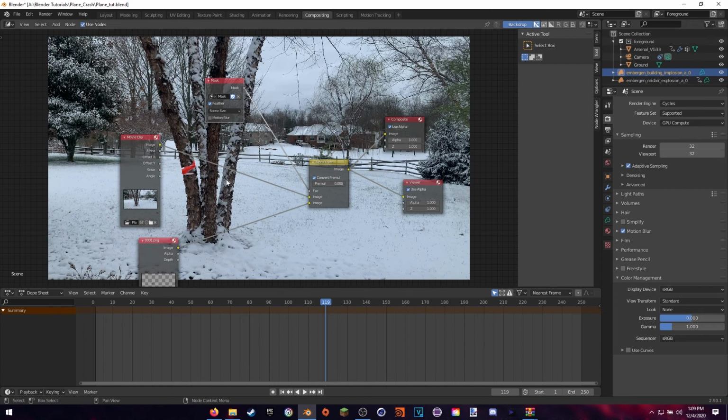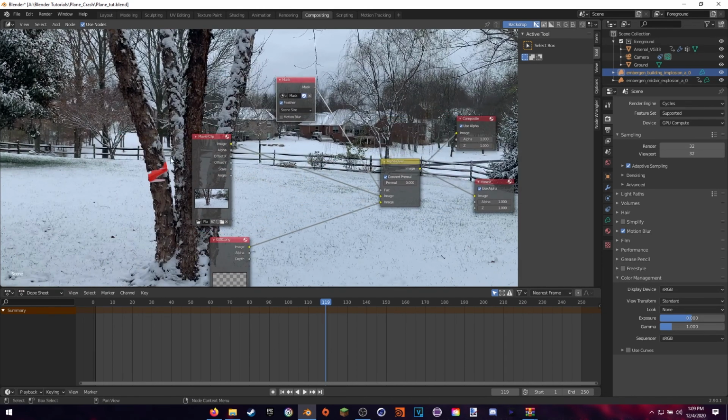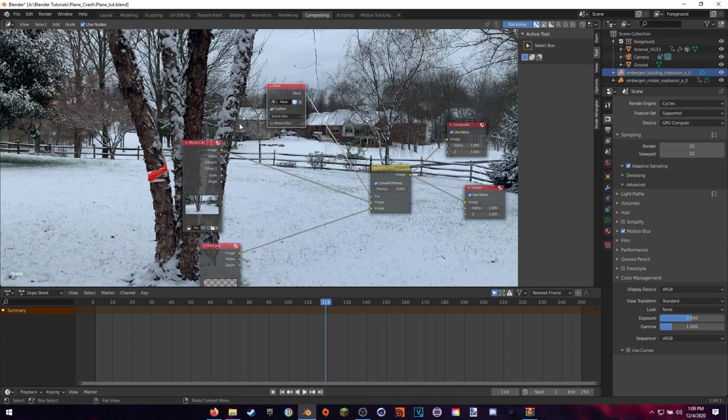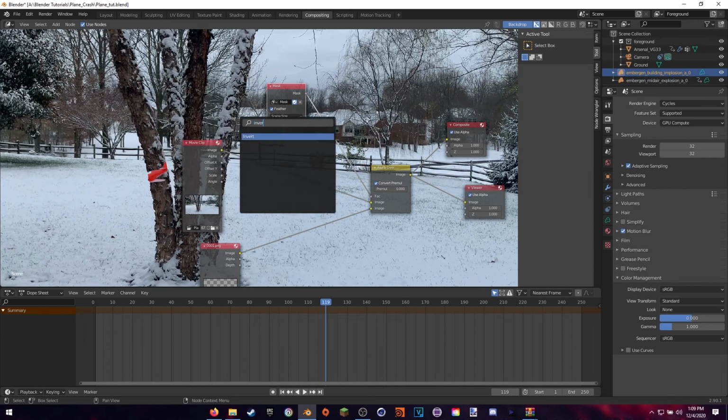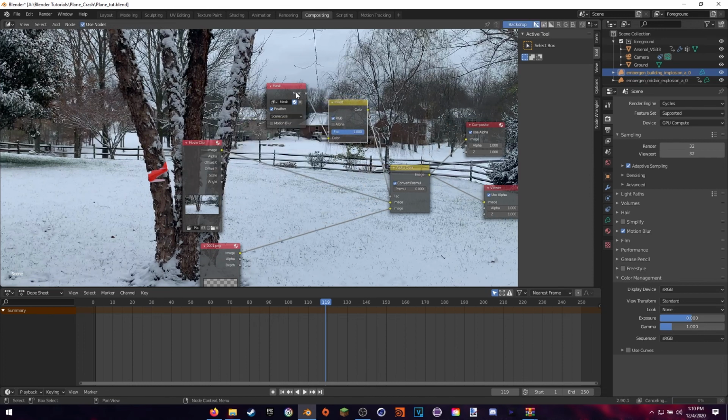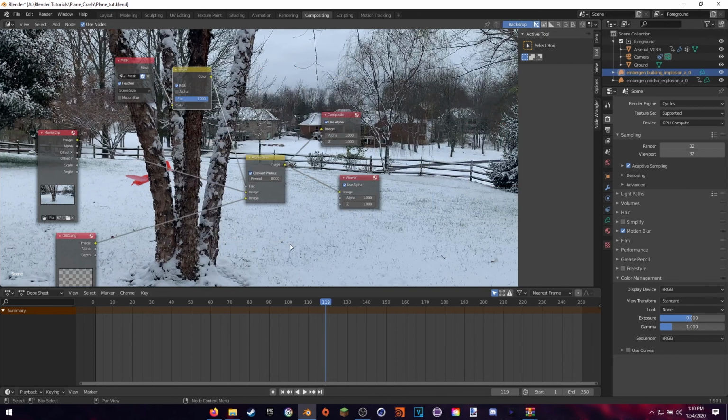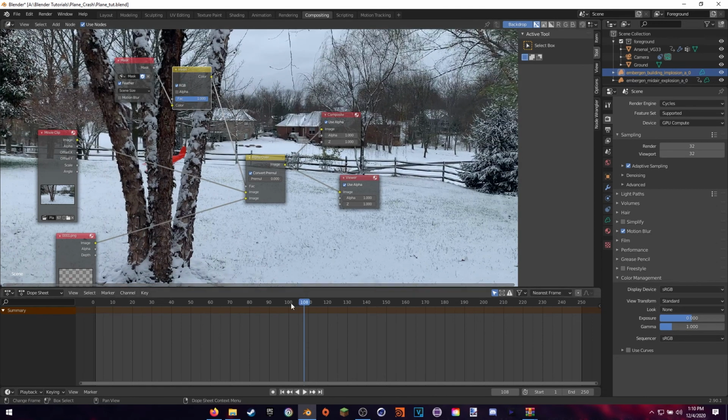So if we kind of zoom into the actual render right here, we can see that the actual plane is being on the tree instead of not on the tree. So that is actually the wrong effect that we want. So to easily change that, we can just add an invert node to our mask. This basically inverts the mask to where our plane is now on the outside and then the tree is covered up. So let's just quickly check how well our mask is by just going through some keyframes and waiting when the compositing is done to see that it looks good.